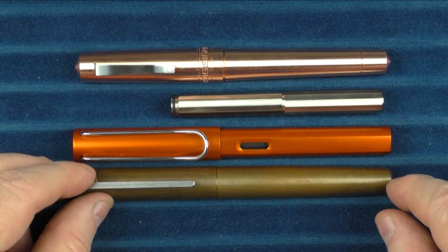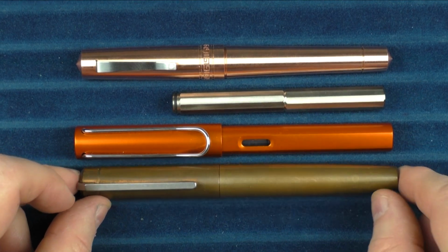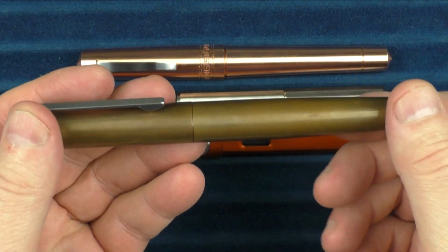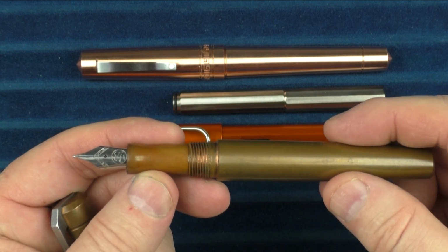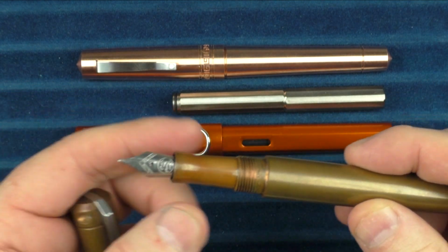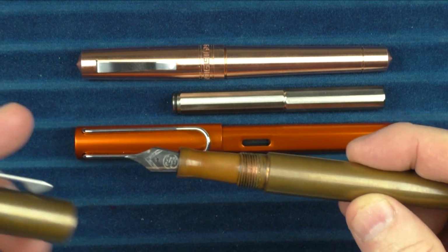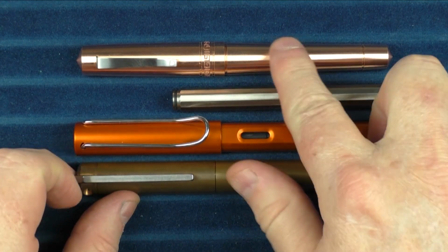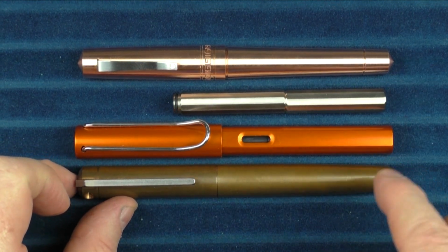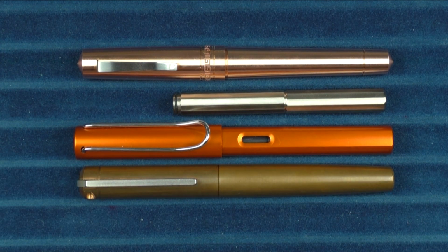So you can really see over time, this is the color of this pen when it started. And I've had this one for a few years, and you can see how the outside has patinaed. And then you can also see how the section is patinaed to a different color, because if you keep it inked, I think there is some higher humidity around the section and it is going to patina a little bit differently. But you can see what eventually, if you just leave this pen alone, what it will look like. But if you want to, you could be diligent about that and polish this. I could polish this one up as well, but you could polish it and keep it that same color.